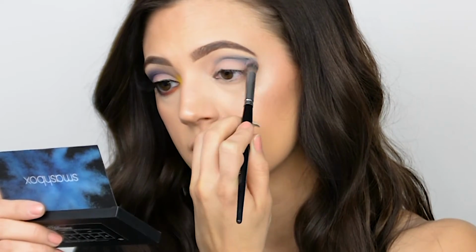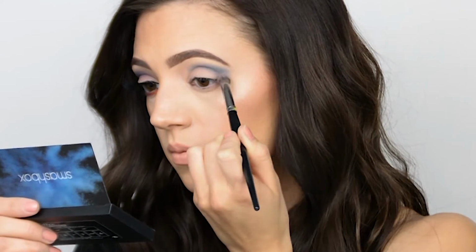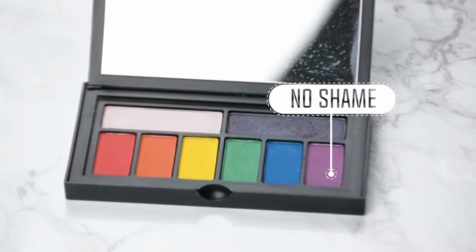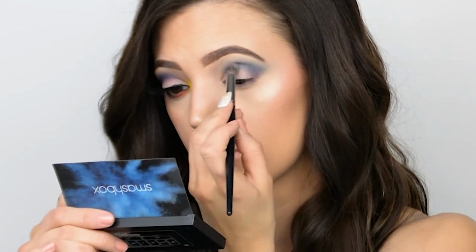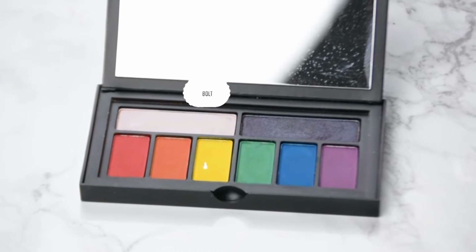And I am basically keeping this in the crease and the outer corner and blending until it's nice and soft and hazy. And then I'm going to take the second shade and go over that area just to create a little bit different of a color and add a little bit more dimension and depth to the outer corner.